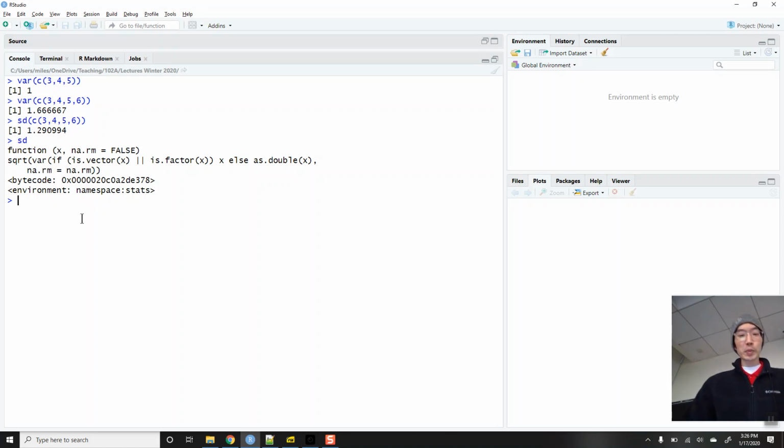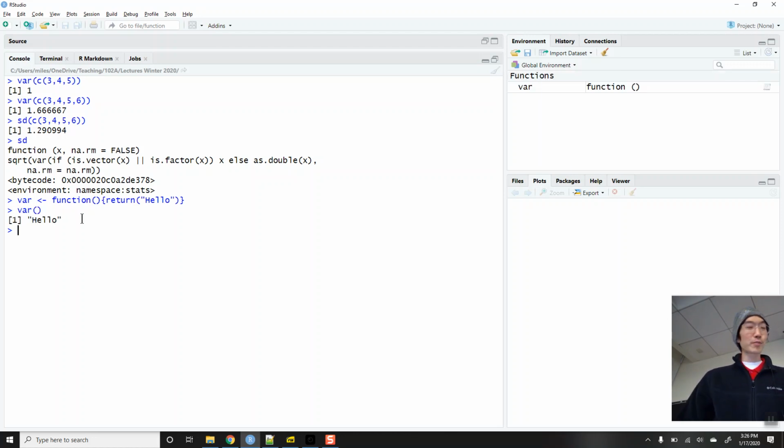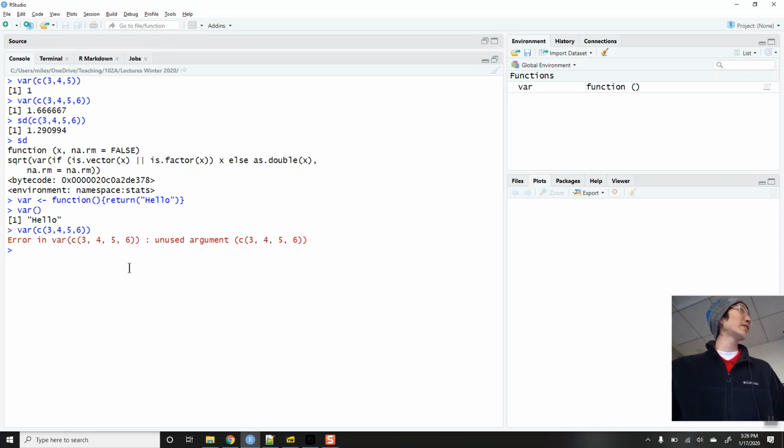So this is a bad idea, but I could create a new function called variance, right? And this is just going to return hello, okay? So when I call variance, it returns hello. And I can say, okay, well, what is the variance of 3, 4, 5, and 6? And it says error, unused arguments 3, 4, 5, and 6, because what it wants to do is return this value hello, right?